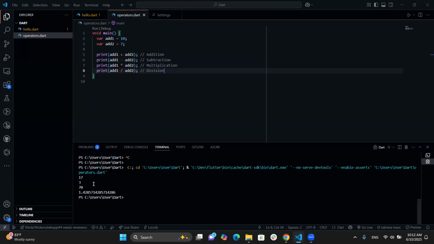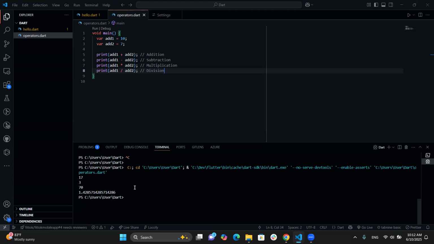You have 17, 3, then 10 times 7, you have 70. Then 10 divided by 7, you have 1.4 with decimal places. So that's it for arithmetic operators.